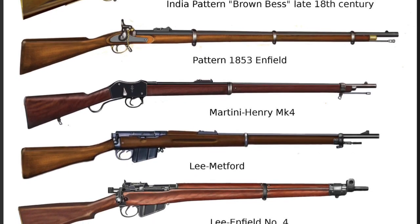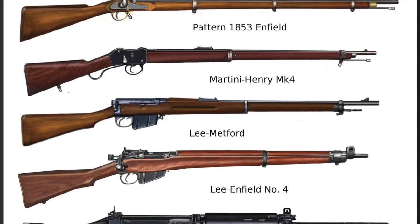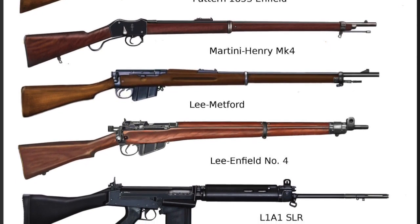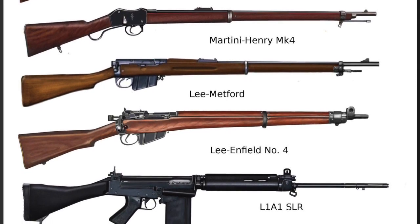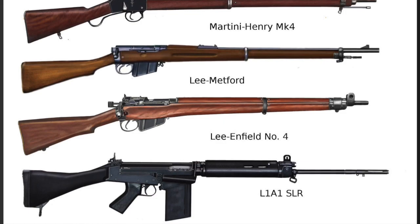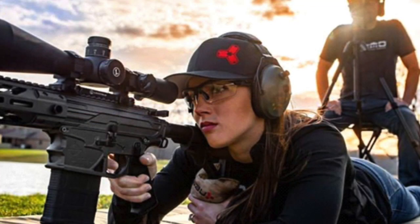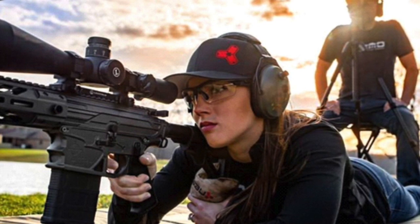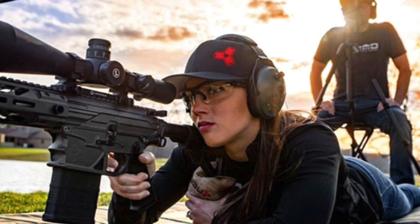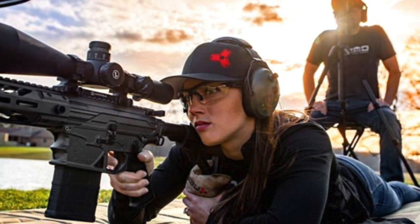But once we figured out how to incorporate magazines and automatic fire into guns, that was it. And while soldiers are still trained in close quarters combat today, that's more of a just-in-case kind of thing. Most of the time, soldiers are trained to kill their enemies before they have to get close enough for that to be a factor. Besides rendering melee combat effectively obsolete, it's simply easier to learn how to kill proficiently with a gun than it is with a melee weapon. All you have to do is aim and pull the trigger.